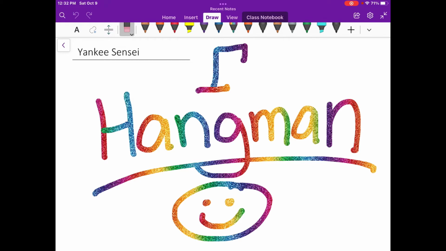For busy teachers, this is a great activity because you just need a whiteboard, a marker, and a simple ABC alphabet sheet and some vocabulary words or phrases that you want to review. So let's get right into it.